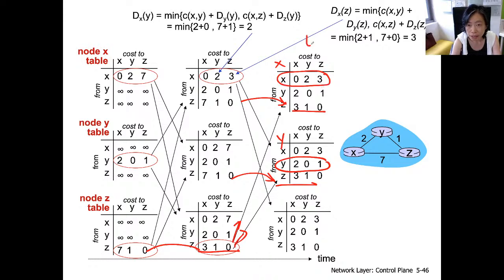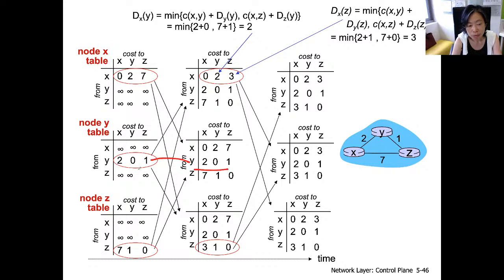It's just that in the second iteration, all these remain the same. No more changes, therefore no x, no y, no z, none of them distribute the distance vector any further. And so right at this point here, T2, after one iteration, two iterations, we converge to the shortest path for all the nodes to every other node, right?